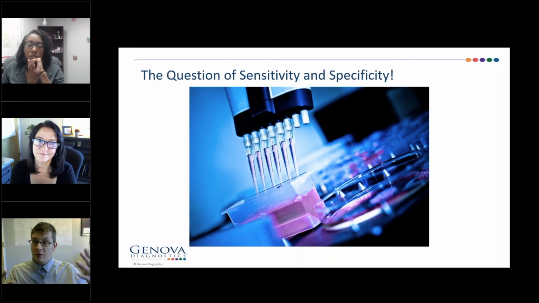When you extrapolate that to a big profile like the GIFX, where we're looking for maldigestion, we're looking for short-chain fatty acid production, we're looking for a lot of different things, then you can't get an overall sensitivity and specificity, because the terminology doesn't align. Sensitivity and specificity is, what disease are we talking about? What biomarker are we talking about?